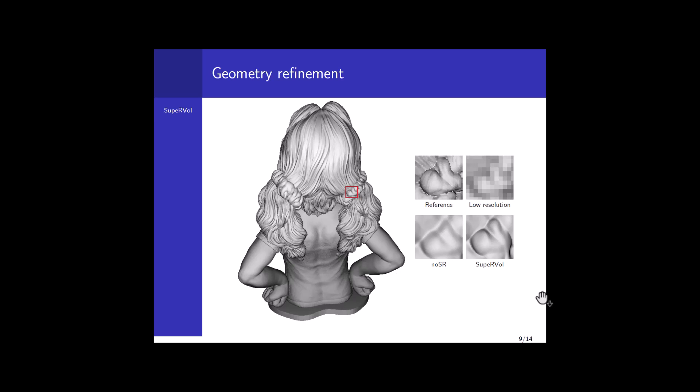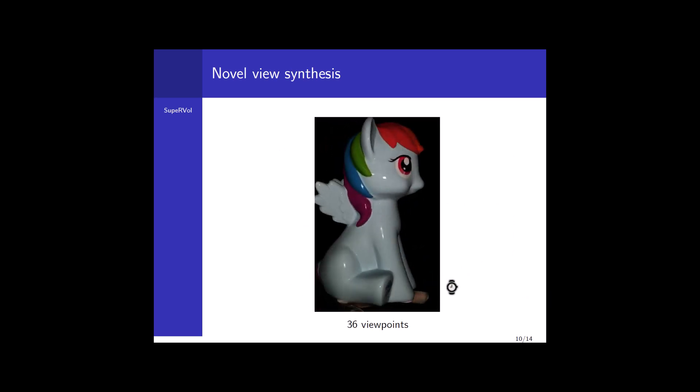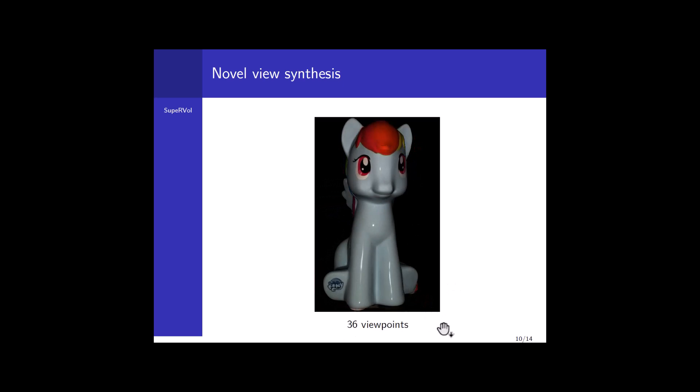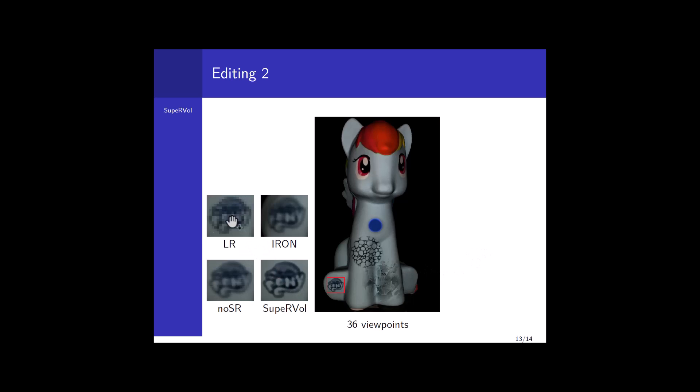Finally, here is an example which showcases some possibilities allowed by our framework. We can basically render our reconstructed model from arbitrary viewpoints. This one was obtained using only 36 input images, and we can also relight it. For example, we move the lighting from left to right, and we can see that the shadows and specularities move realistically. We can also perform material editing by, for example, changing the diffuse albedo and keeping the specularities. Finally, we can even remove completely the specular parameters. We have full control over the material, and even the geometry could be edited as well. All of that is achieved while rendering at higher resolution than the input images and at higher quality compared to the relevant baseline which does not consider any super-resolution modeling.